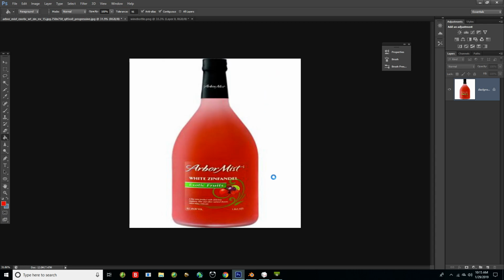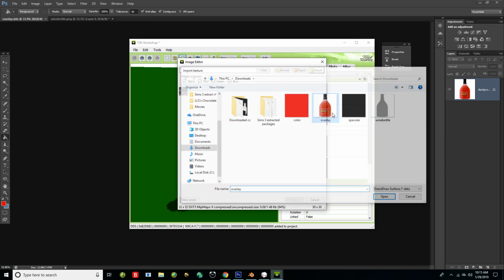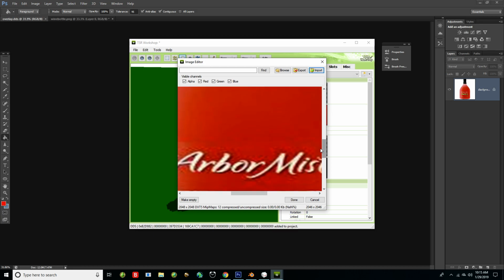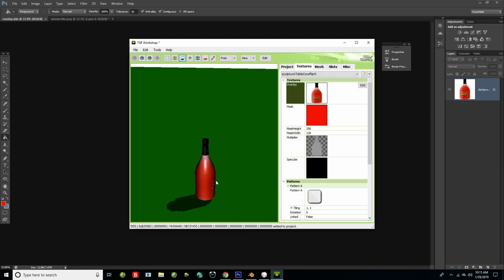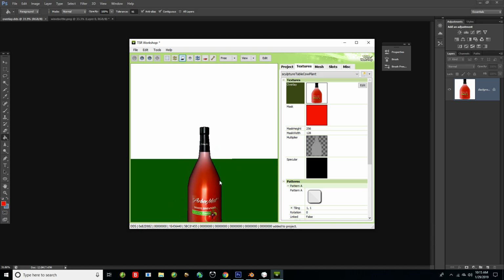Save. Yes. Now that you have that saved, you're going to go ahead and import overlay right here. Hit done. And you are finished. Almost finished.